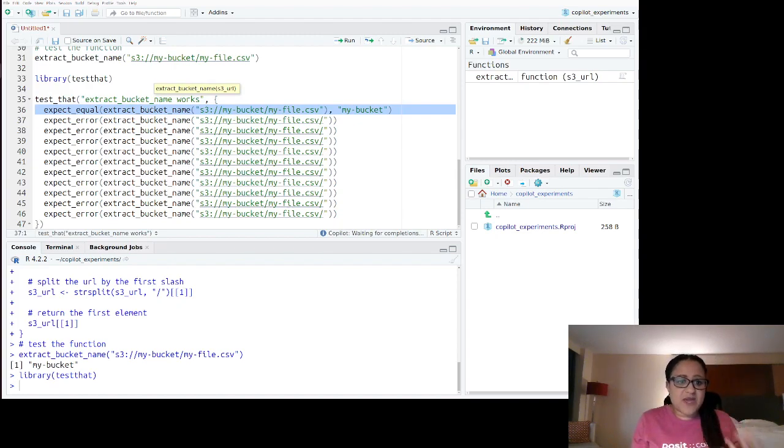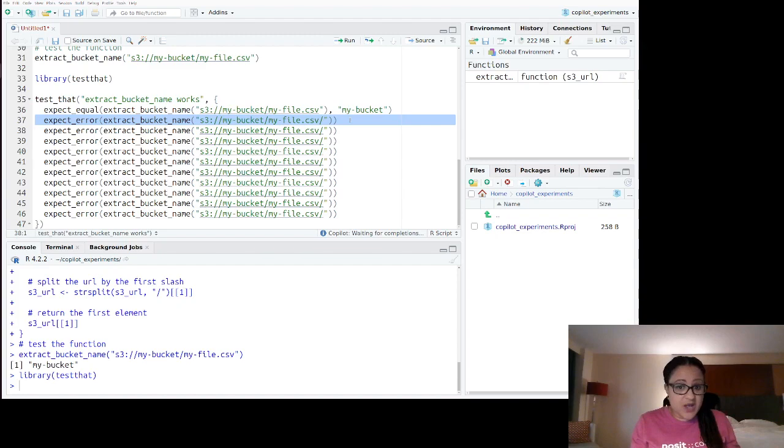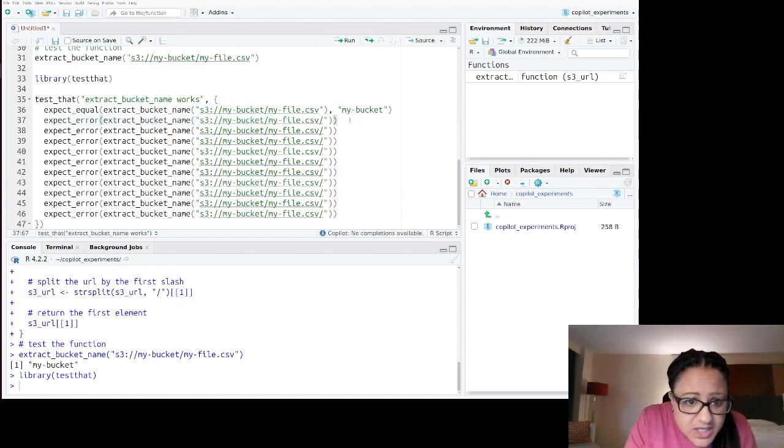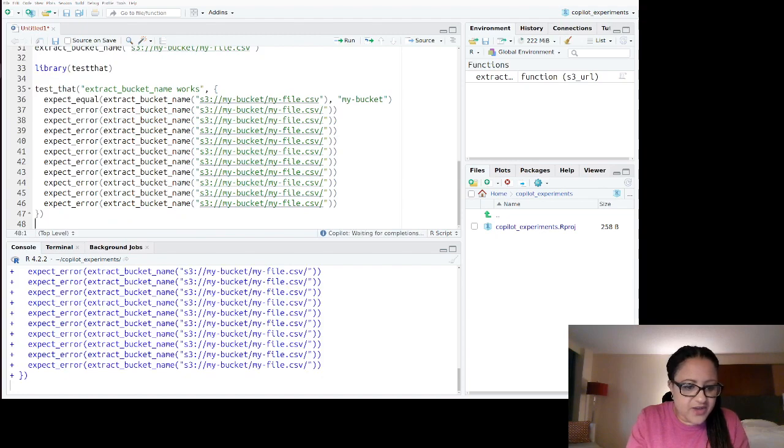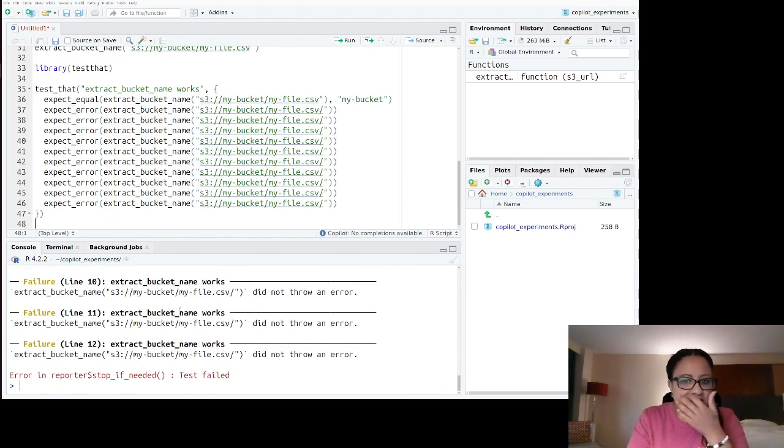It's doing a basic expectation that when we extract the bucket name from that URL, we get my bucket. That's great. The second line, that's good as well. Or is it actually? We're expecting an error when we call that, but we shouldn't get an error when we call that. So that's not quite right. If we run this it should fail. Yeah, so this fails.